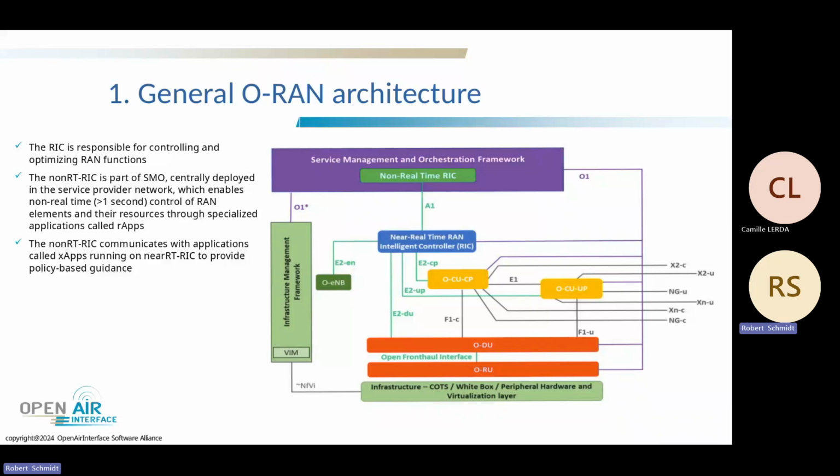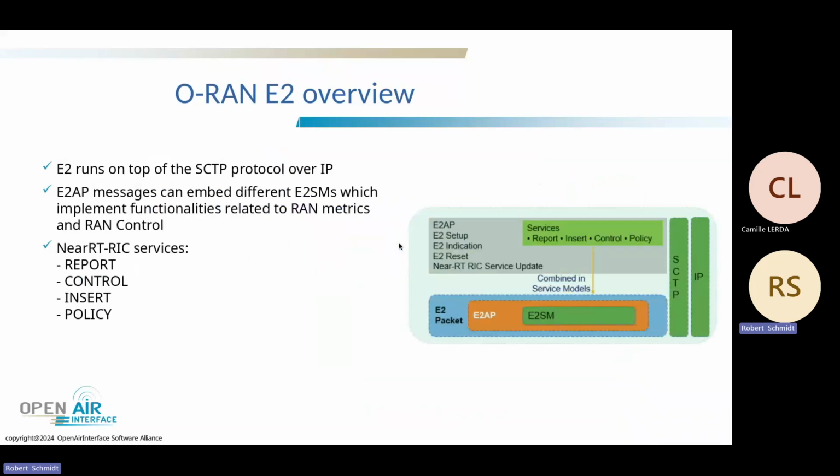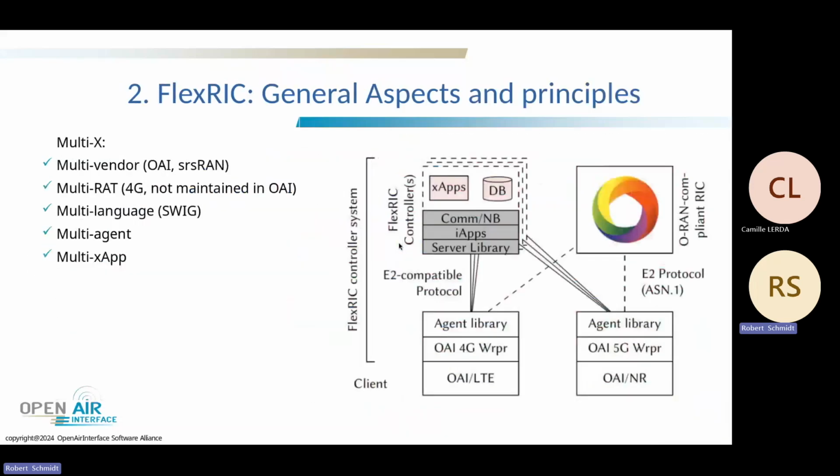So what is in OAI? Maybe that's actually a good question. All what you see here, the O-DU, O-RU, O-CU, CU-CP, this is the OpenAirInterface 5G, the big repository that we cloned. And the near real-time RIC is this FlexRIC repository that I used, that we didn't really see, and we will also see later what FlexRIC actually does. Here's a kind of mapping. This figure that I showed on the first day: basically FlexRIC does everything that is the near real-time RIC, but there's also some agent library.